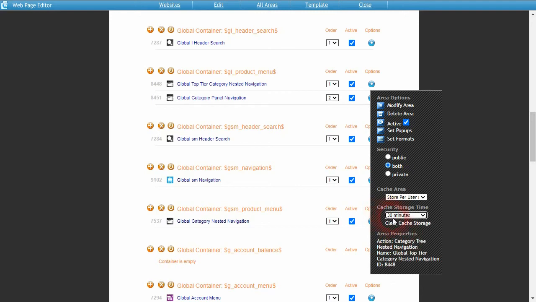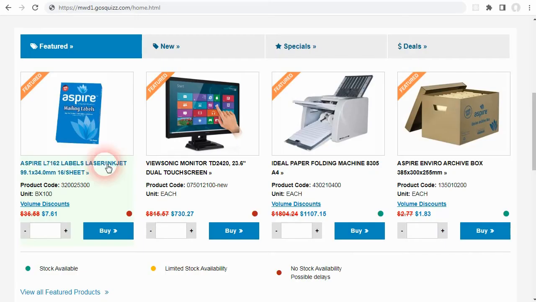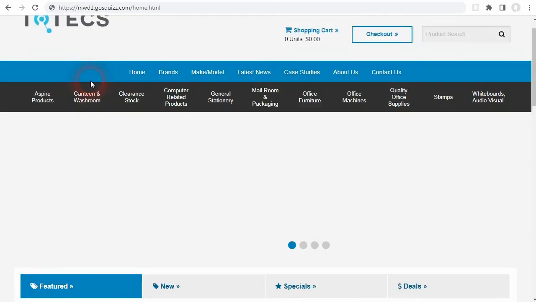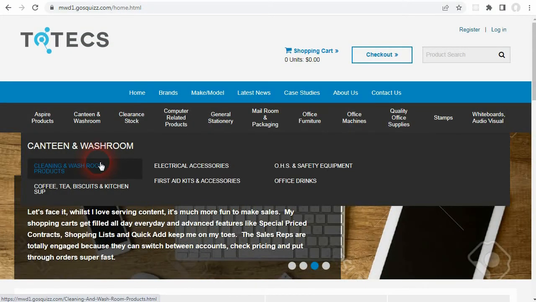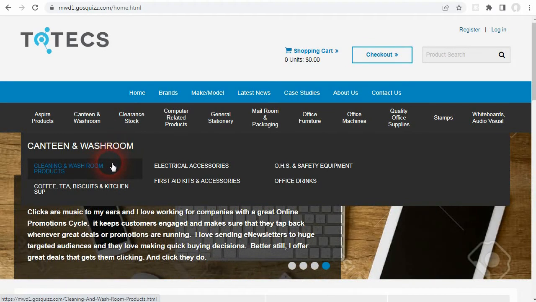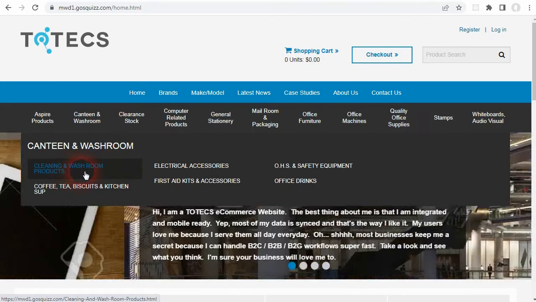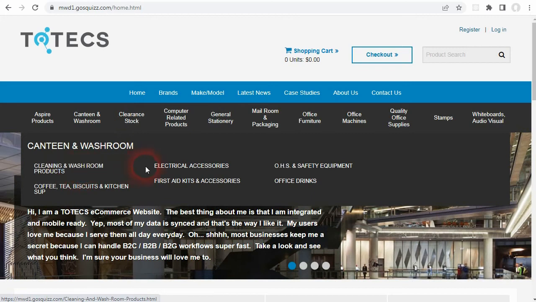And then once it reaches the 30 minutes, it will say that data in the database is out of date, and now we need to regenerate the contents of the area again. If a category was deleted after the user had just cached that area, then the user would have to wait up to 30 minutes before reloading this page and being able to see the category that was either deleted, added, or had its name changed.